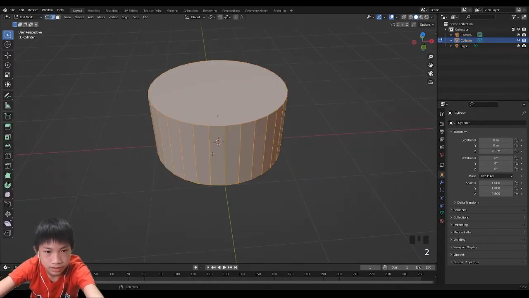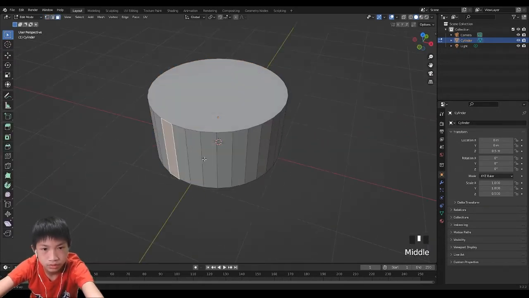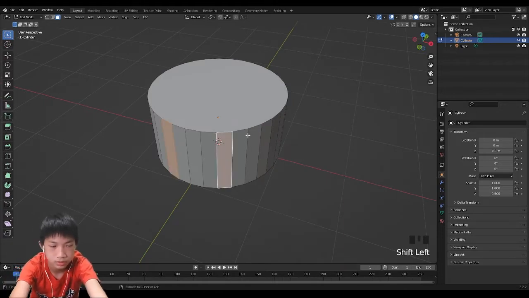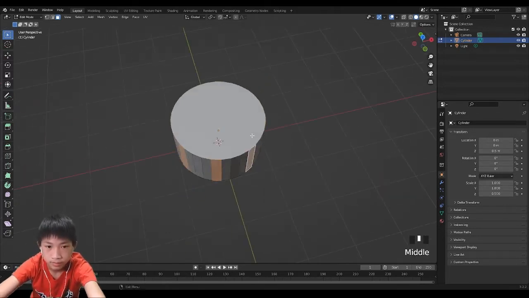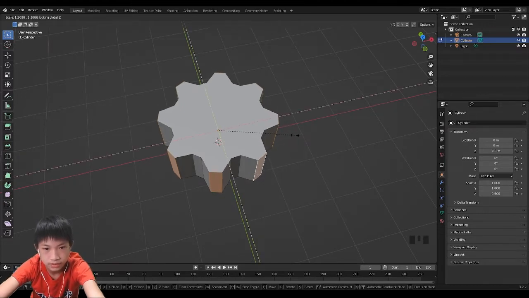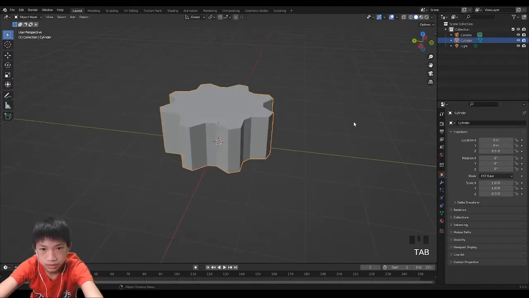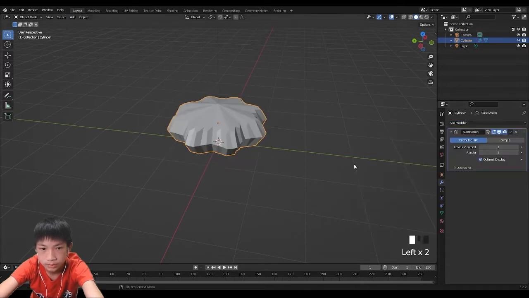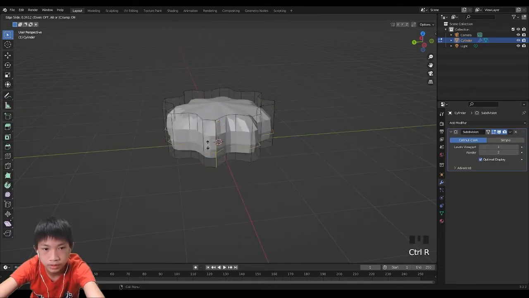Now let's select one face right here. Skip 3, select the next one. Now you can do the Control Shift plus technique like this. Then we can scale this outwards, Shift Z. Don't forget Shift Z. There we go. This is pretty good. So now we can subdivision surface and then loop cut and bring it down.